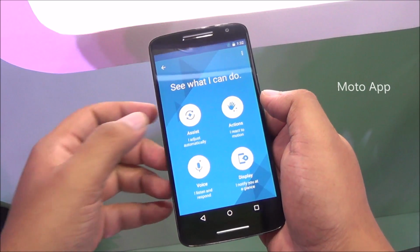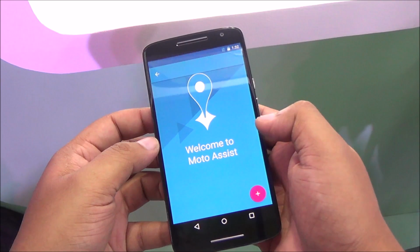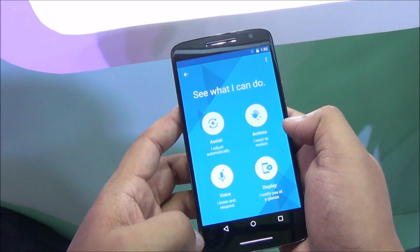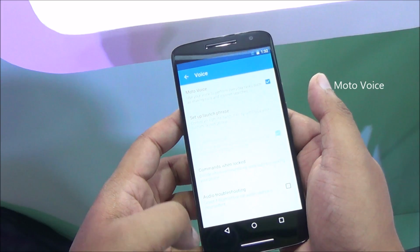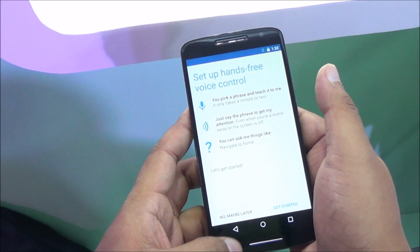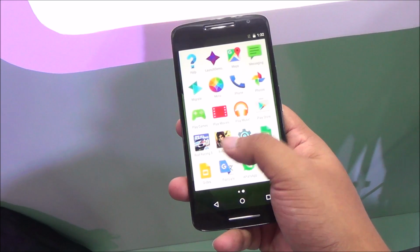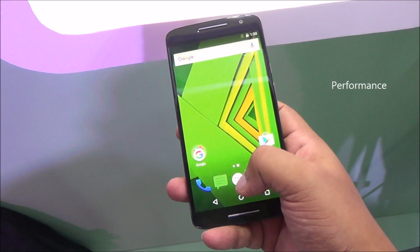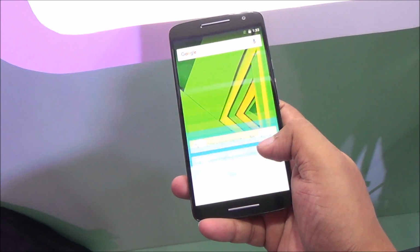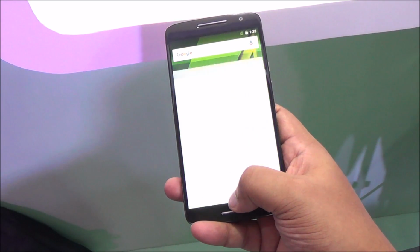And as I was saying, Motorola has added some customizations. You have Moto Assist where you can customize it with your different activities during the day. You have Moto Voice so that you can control the phone even without touching it. So that's touchless control. And you also have Moto Display. Moreover, performance is really smooth on this device as you would expect. Stock Android, no bloatware. Apps open up really quickly over here.